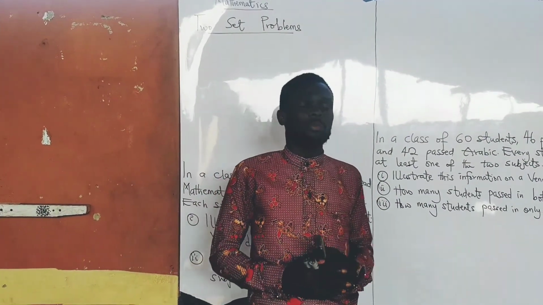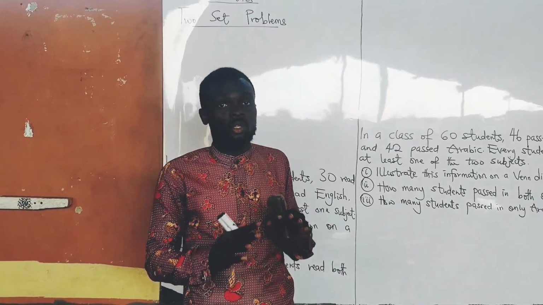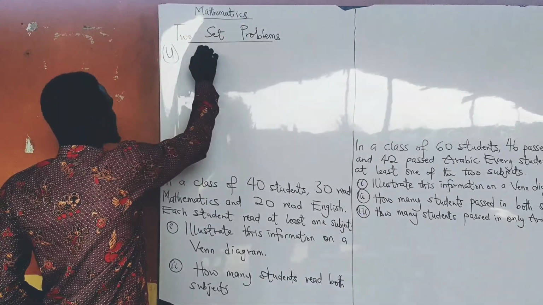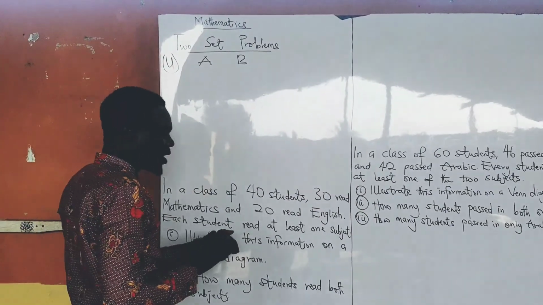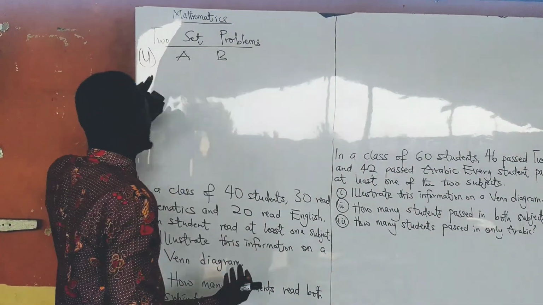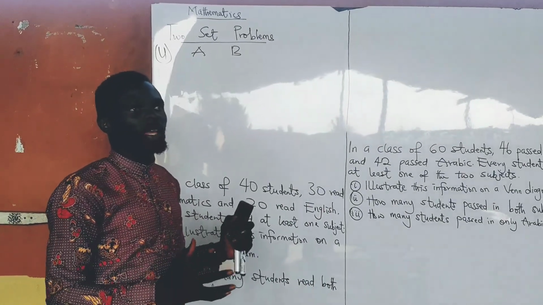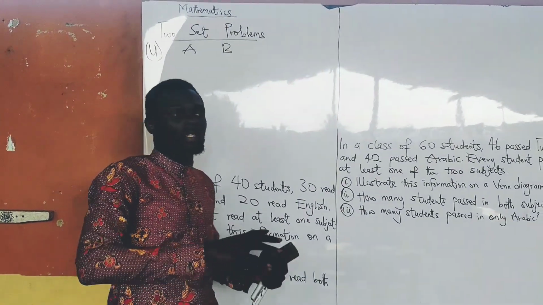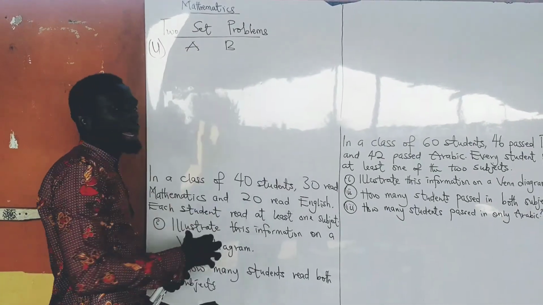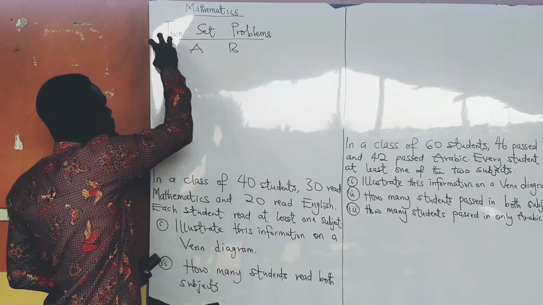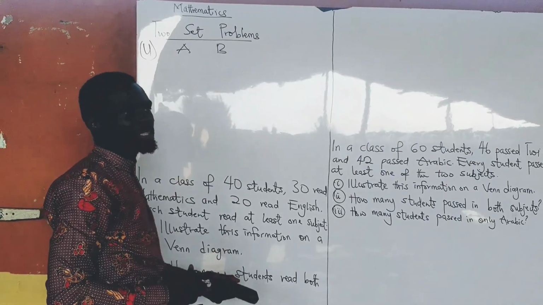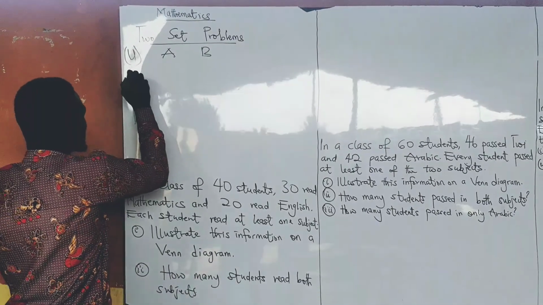So when it comes to set problems, let's say we have a universal set U, and we have other sets, set A and set B. Now with the Venn diagram, set A and set B are subsets of the universal set. The universal set simply means the total number of elements we are having. Then set A and set B are subsets, which means we can find them in the universal set. So let's say we have the diagram as this, which is the Venn diagram.